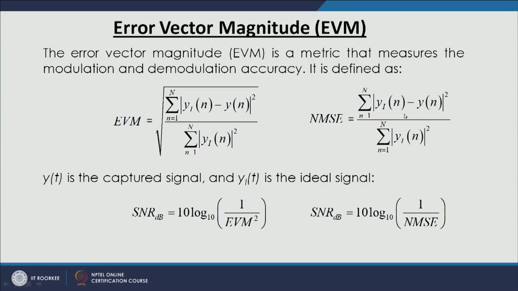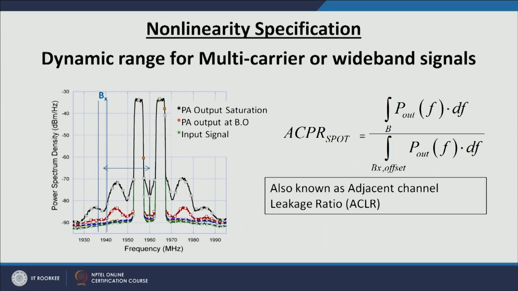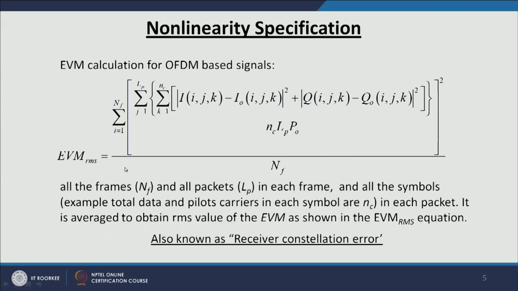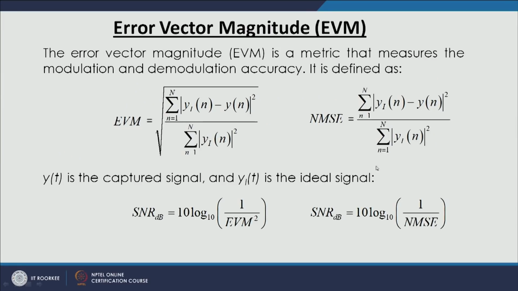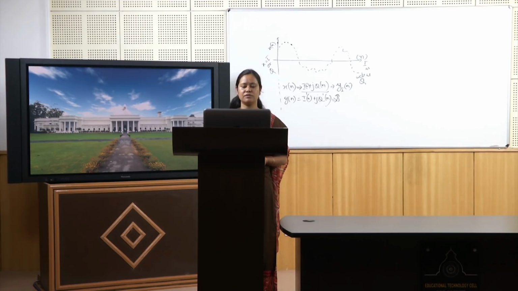If the distortion power is very high, it overrides all the other noises, such as phase noise, quantization noise and temperature noise, and it becomes the defining factor here. It will give you the ACPR or the dynamic range of the signal at the PA output. Therefore, our SNR, which should actually be ACPR or the dynamic range, is the inverse of this NMSE, and if we take 10 log10 we get the dB value.